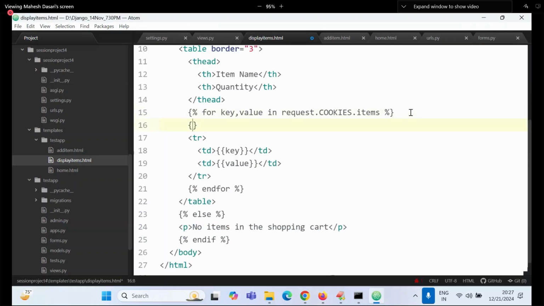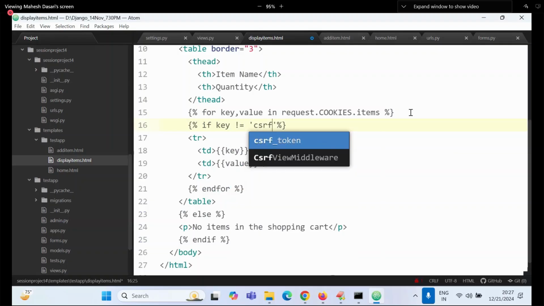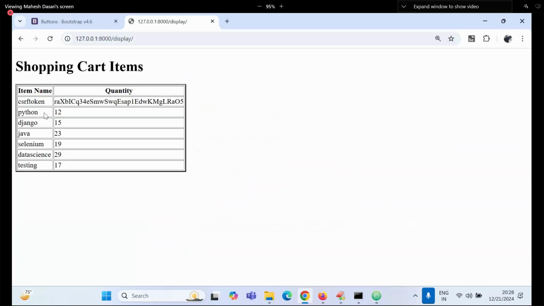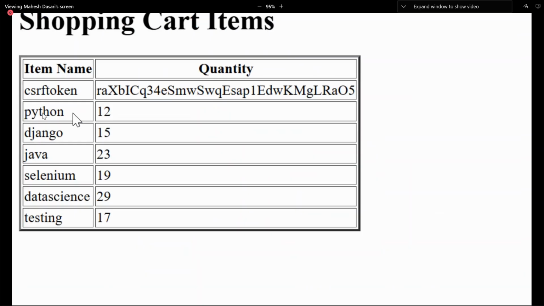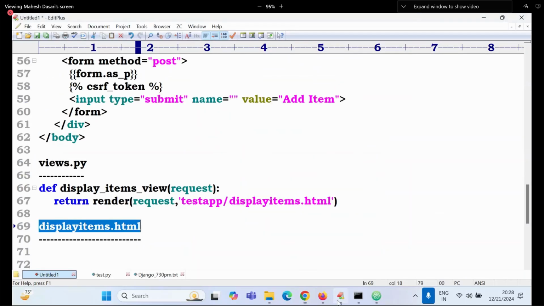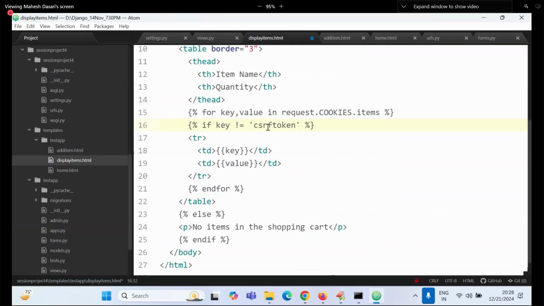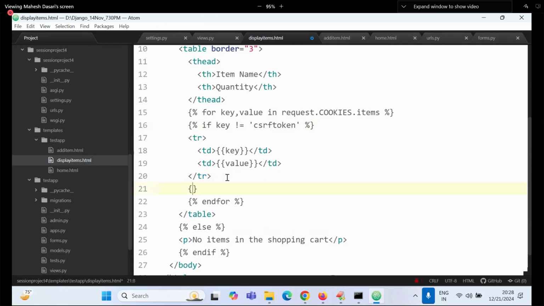Give a small condition, percentage: if the key is not equal to CSRF token underscore, then only the table row will be displayed, and close this compulsorily.